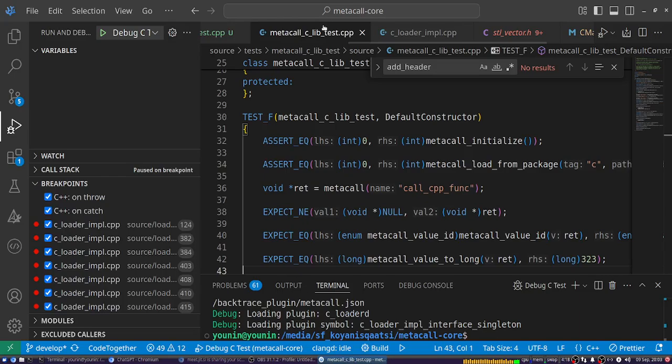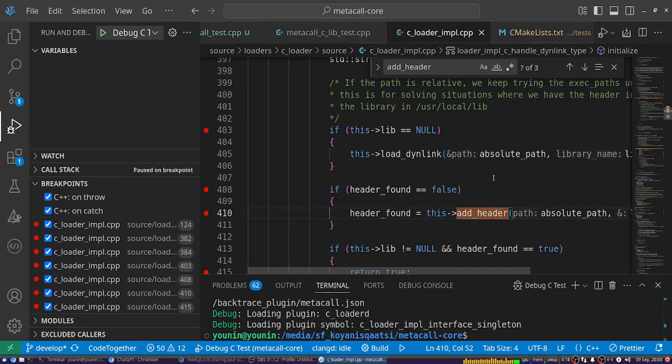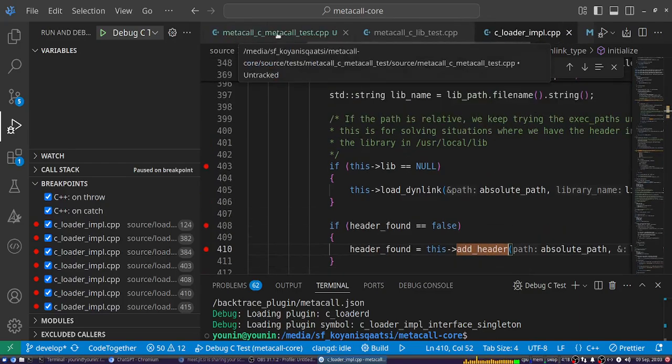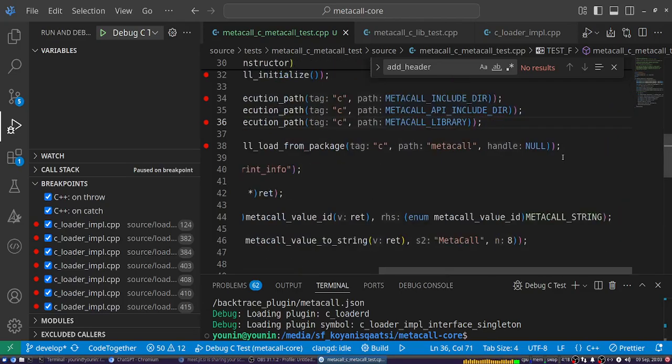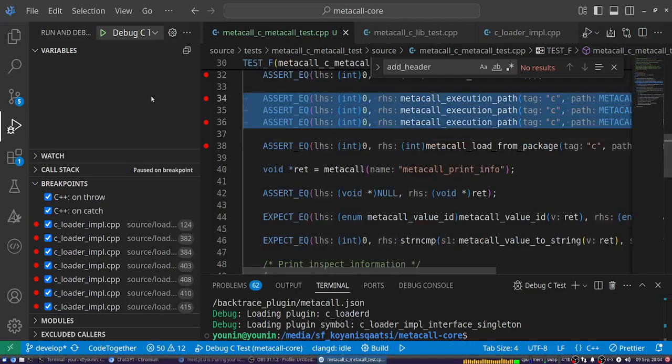My idea is to load it and see if it works, but what I'm seeing now is that the package API for MetaCall for C code is very weak. We should improve this because it would be good to specify directly the headers and the library path instead of doing it like this. We have to think of a way to handle this in C.